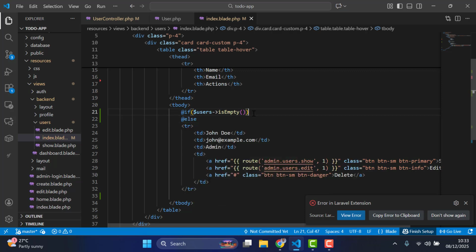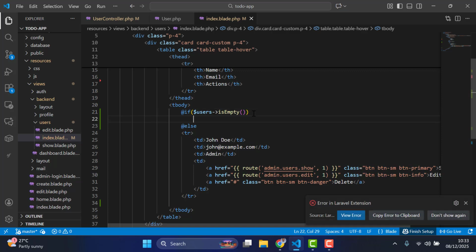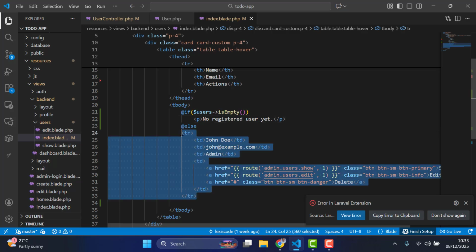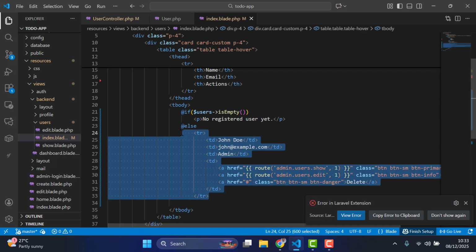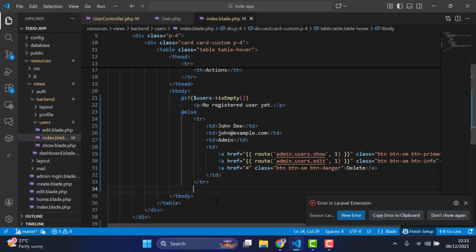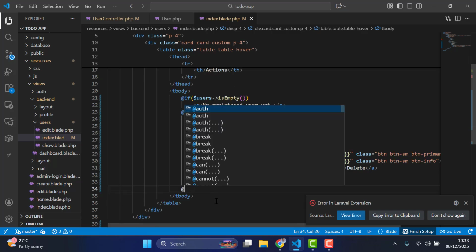So if users is empty, and if there are no user, let it print out no registered user yet on the platform. But else, that is if there is an actual user there, else let it show all of this. Let's end the if statement, end if.